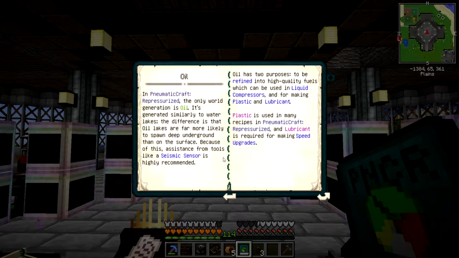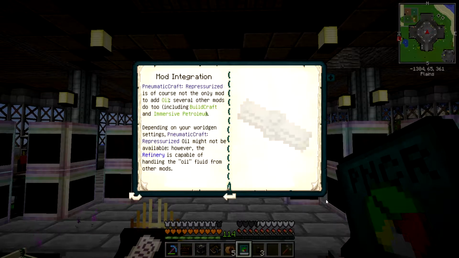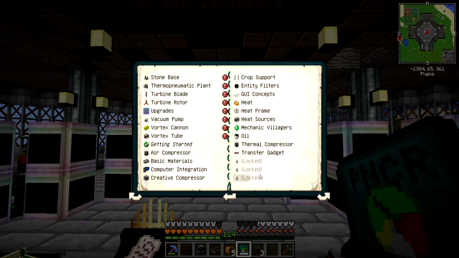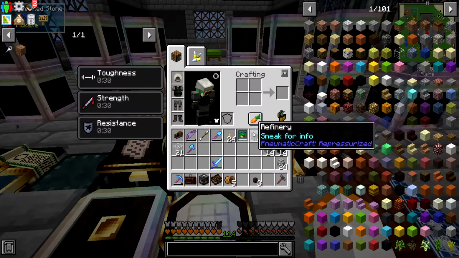We can use this seismic sensor. I don't believe we have anything other than the regular Immersive Engineering stuff in this pack. So anyhow, we'll just continue on to the moving of this. The refinery is capable of handling all of the things. Why can't I unlock it? Whatever. Refineries require heat to function.